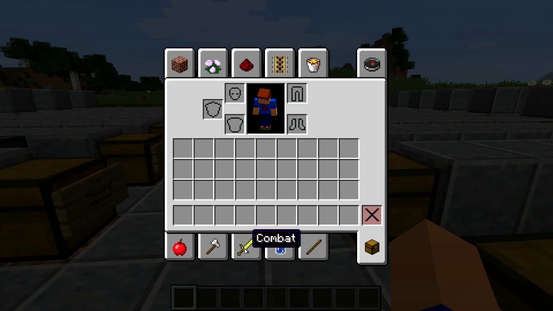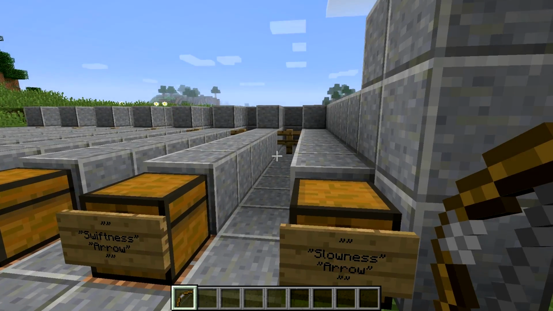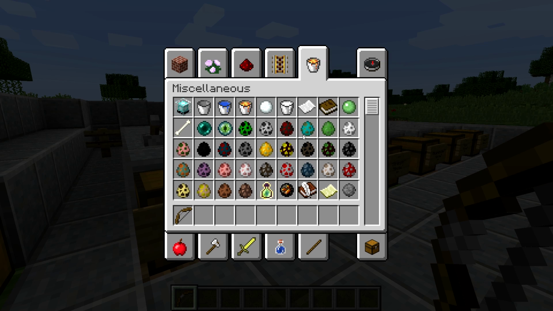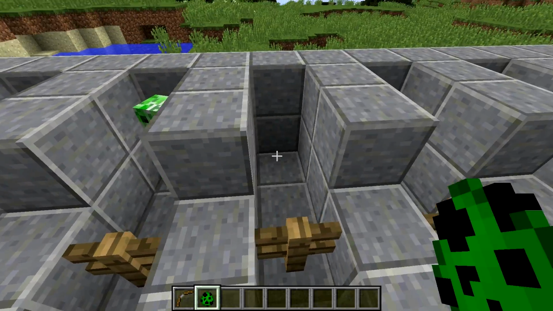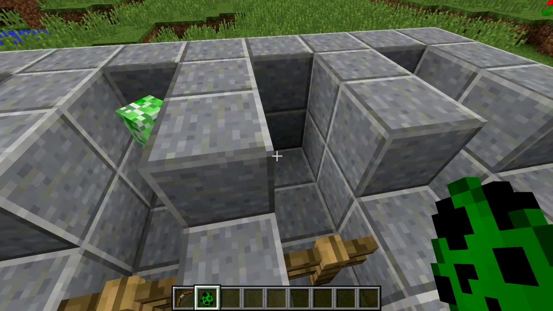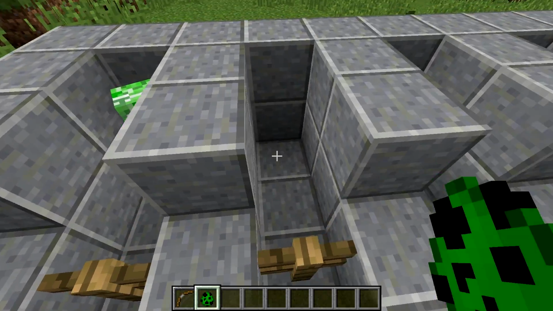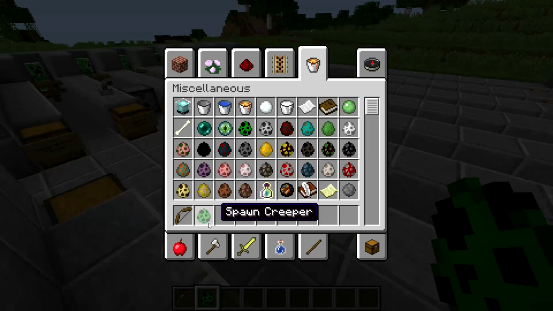The first thing that we are going to be going over is the new bows and arrows. Well, there are no new bows. Sorry for false hope, guys. But there are new arrows. I'm just going to spawn some creepers in here, and then I will show you guys what those arrows are. I have all of them neatly arranged in chests.